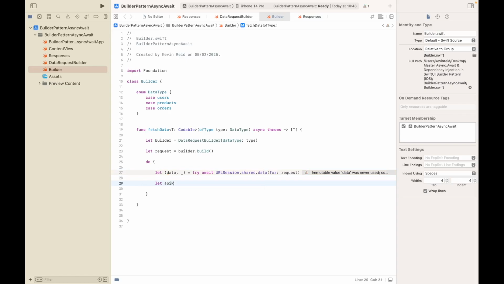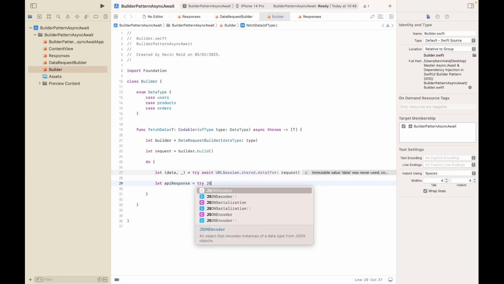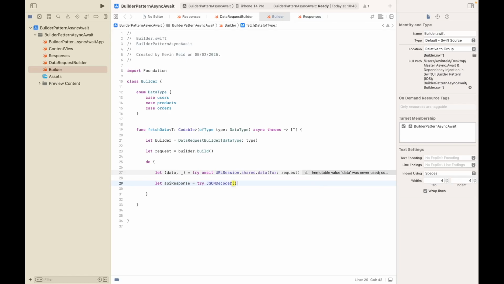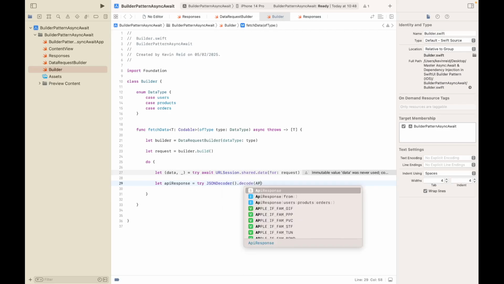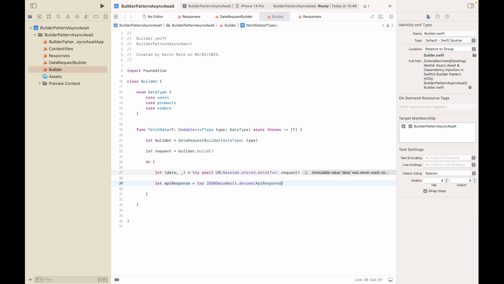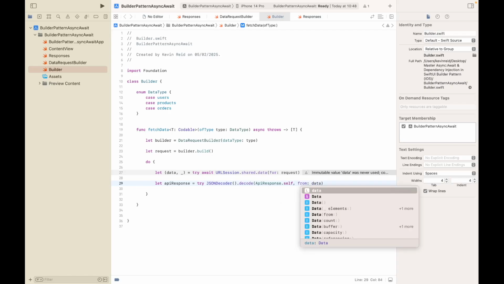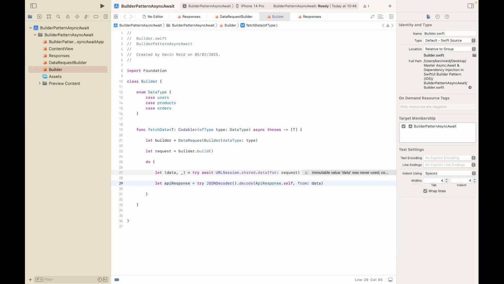Let apiResponse equals try JSONDecoder().decode APIResponse.self from data. So that assigns the appropriate response into the apiResponse variable.